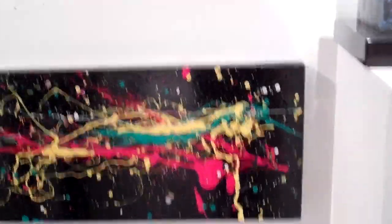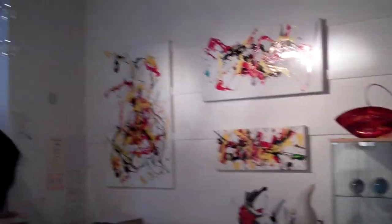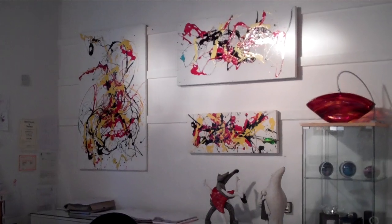Well, here we are. I find myself at the incredible Number Nine Gallery where Birmingham's greatest impresario, Mr. Lee Benton, my old china, is currently hanging a show of my paintings. I'm very humbled by it all. I've never seen them like this. I've only ever seen them in a garage, which some of you might think is the appropriate place for them. But they look great on the wall — there's a lot of space in this.